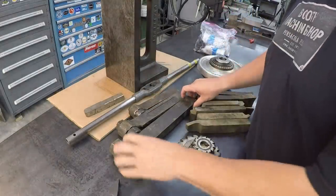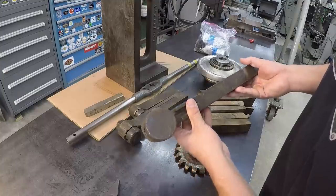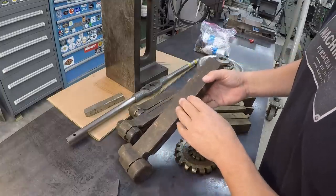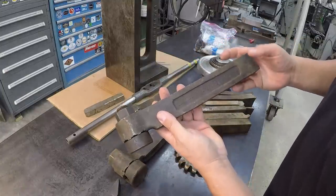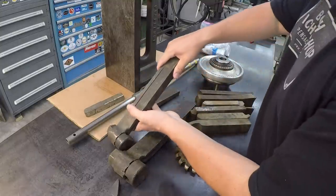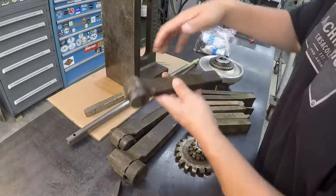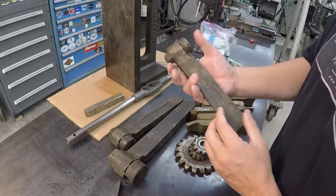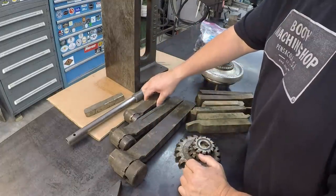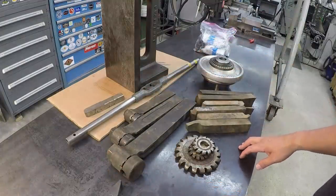All right, so these big tool holders right here, I actually bought these from Andrew when I was at his shop, but he had picked these up from Long Machine Tool. These are some of the shaper and planer holders, and I try to pick these up anytime I can because they're getting hard to find. This is the size number 41 that I cleaned up and gave to Lance for his G&E shaper there. So I bought those from Andrew, and we were at Long Machine Tool.